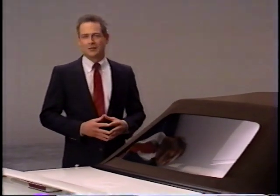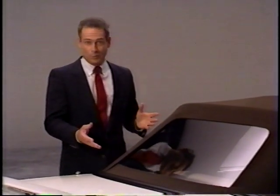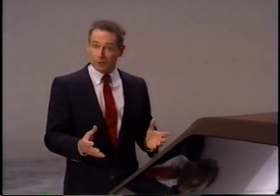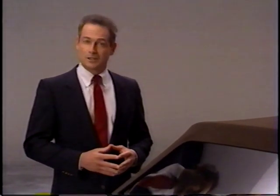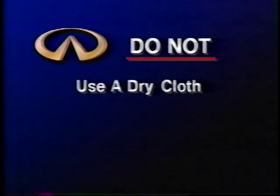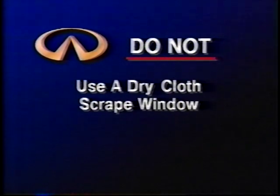The back window also requires special care to keep it clear and scratch-free during the life of the car. There is a special coating on the back window — if it's washed with anything other than mild soap, the coating could be removed, the window will become hazed, and mildew could form. For that reason, Infiniti recommends that you never take your M30 convertible to a common commercial car wash.